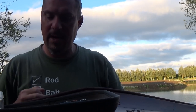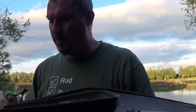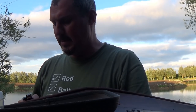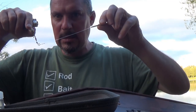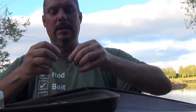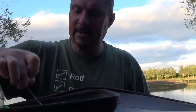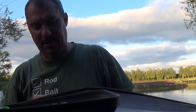So the rig that got lost, by the way, that got caught up on that snag and it snapped off, was the rod that I was fishing on, like the snowman rig. So when I had to rig up that rod, I just kind of picked up the next rig that I was ready to go in my tackle box, which was another IQ D or fluorocarbon D rig. So, right, anyway, I'm going to crack on with, guys, stop me waffling, and then get fishing again.